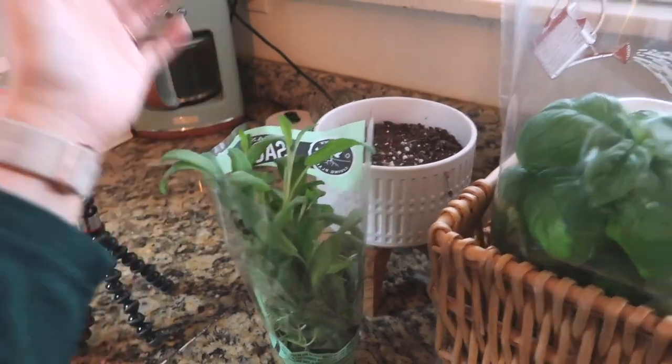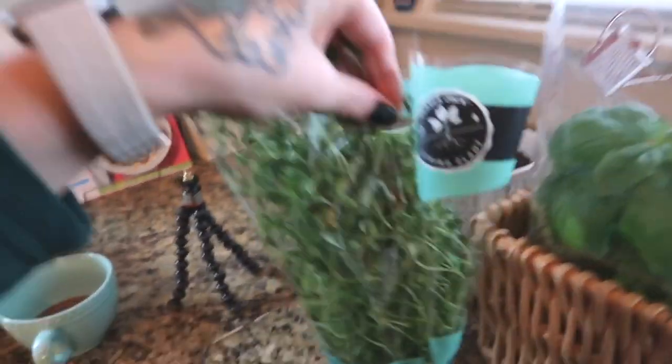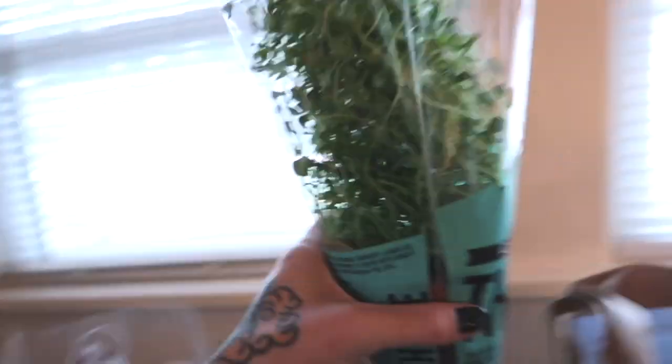I got some things for the weekend. The main thing I was wanting is to fill a bunch of plant jars around the house with herbs so that we have plenty of fresh herbs to choose from, because we're just gonna be doing so much cooking. Rebecca likes to cook just as much as I do, so we really just wanna kick it here. And then I got the mint. I wanna do an apple mint water with lemon.